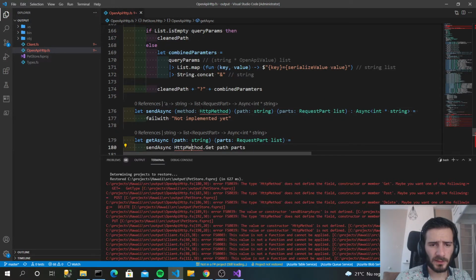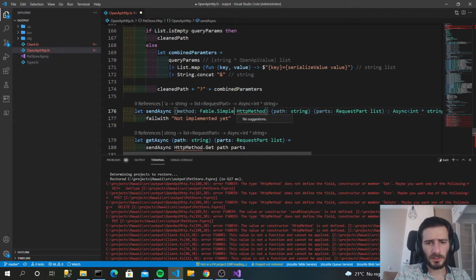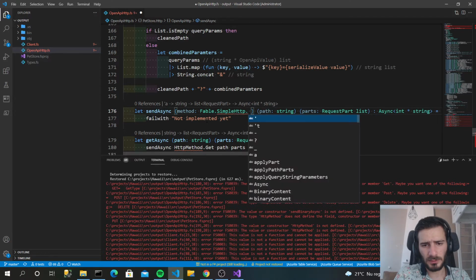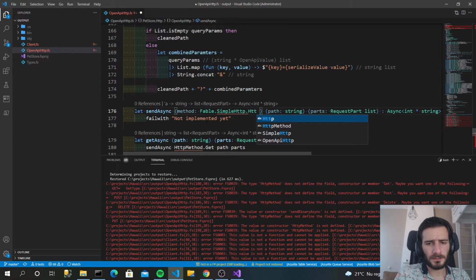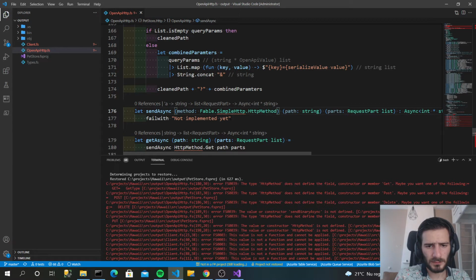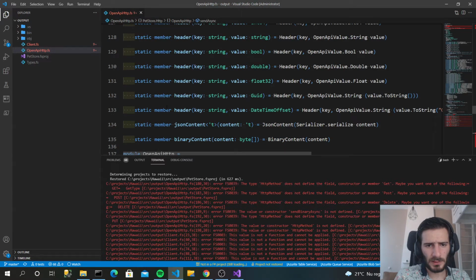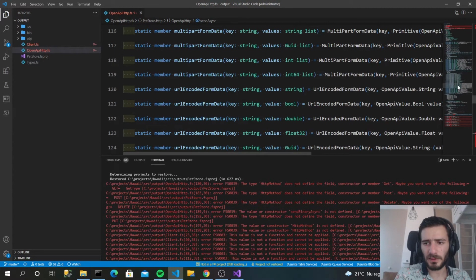Yeah, that's the thing. Fable Simple HTTP dot. Is this it? Or was it not defined exactly? Okay, maybe that's just Ionide choking. Let's reload.